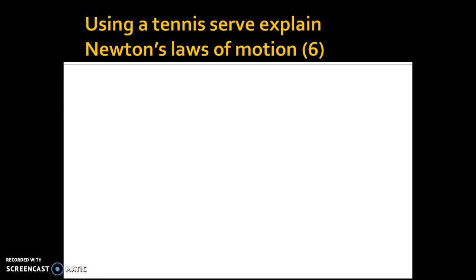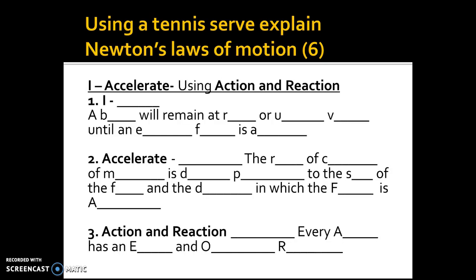I'm going to give you a little sentence that I use to help myself remember it. So you've got, I accelerate using action and reaction. I accelerate using action and reaction. The first law is I, that is that one. So a body will remain at rest or uniform velocity until an external force is applied. You see how it works. Accelerate, what law does that equate to?